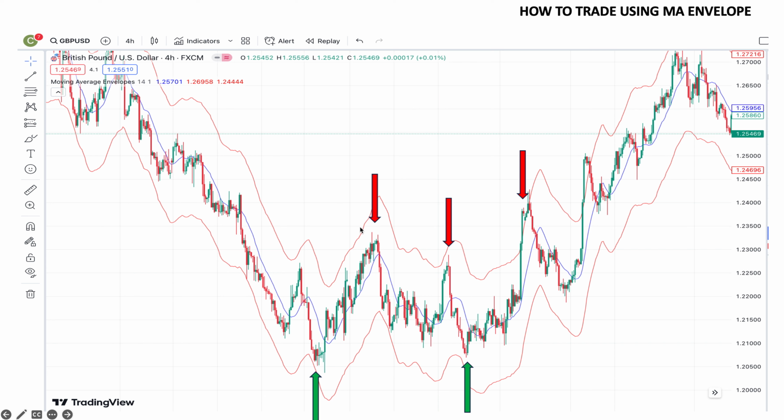So when it goes to it, you sell, and then it goes back down, and then you buy again, and then it goes up to the line, and then you sell again. You keep repeating this process in a consolidation till it changes trend, and then when it changes to an uptrend, you'll be looking for a buy when it comes to the bottom, which shows an oversold condition. So basically, guys, this is very easy. This is how you can use a moving average envelope.